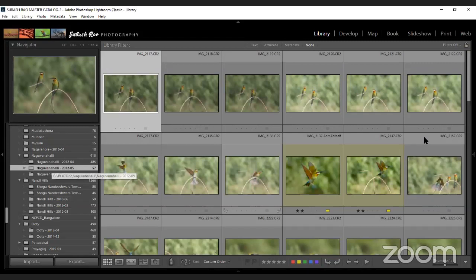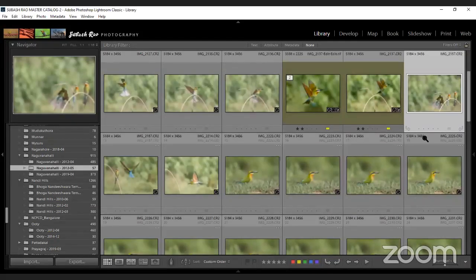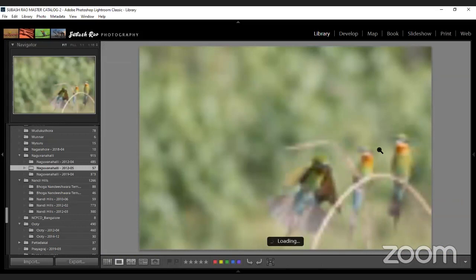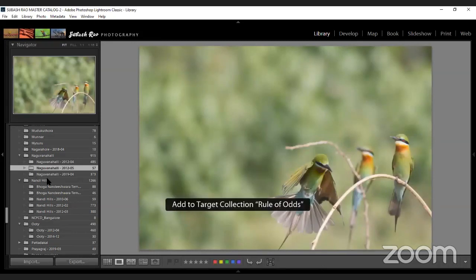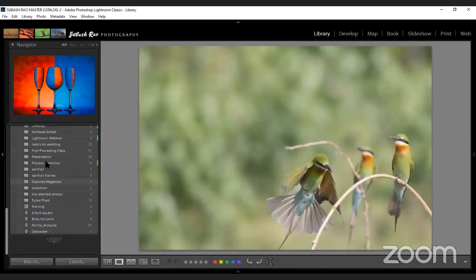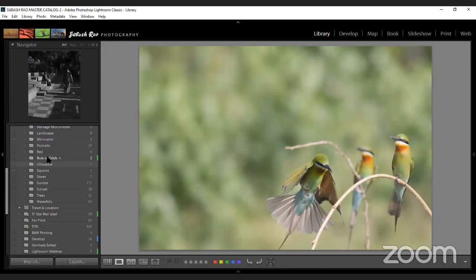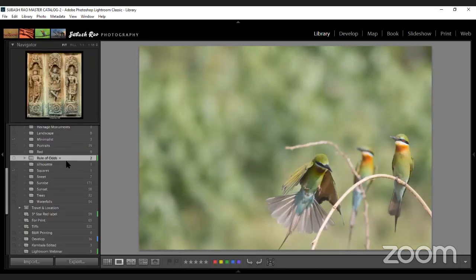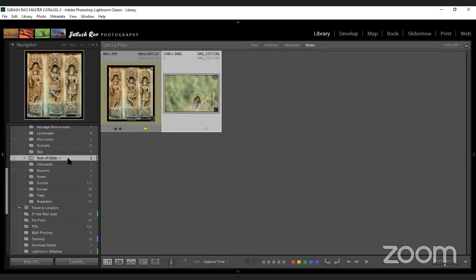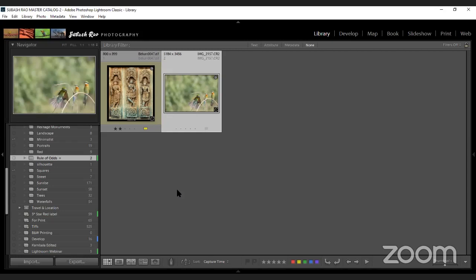This is an example of a rule of odd. So I select this image and press the B key, shortcut B for Bombay. Now it will go and sit in that collection. Can you see? It has come to this collection. It is also telling me how many images are within this collection: 2 images. So this way I can start building collection sets.